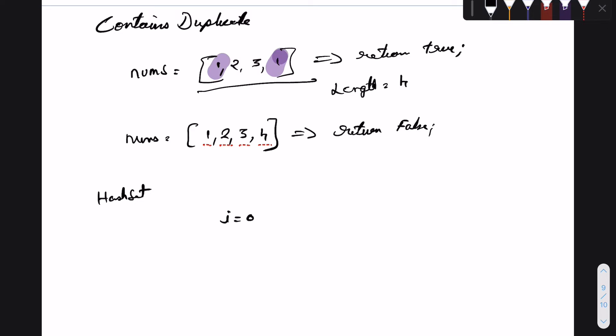Basically we would need a loop which runs from 0 till the final index of the array. We also need a hash set which would initially be empty. Keep in mind the image is just for representation. When we are at the first iteration, the value of the array would be 1. We basically check if the hash set contains 1. If not, we just add it to the hash set.